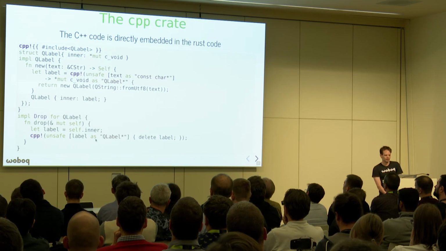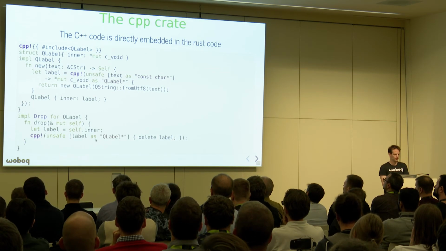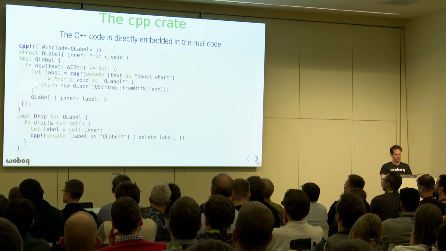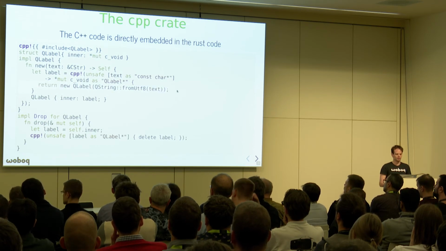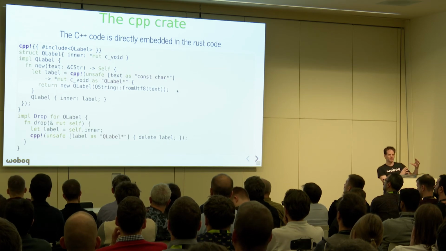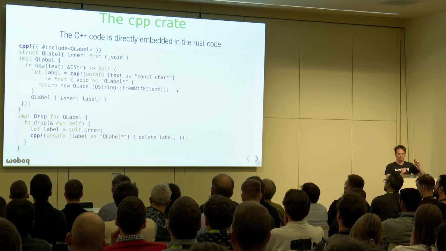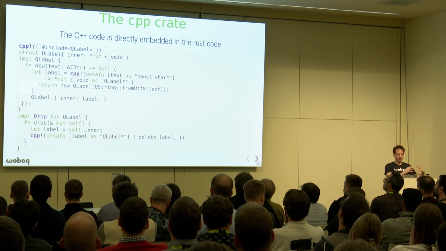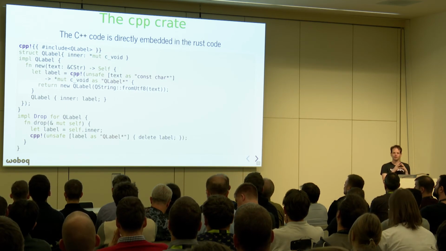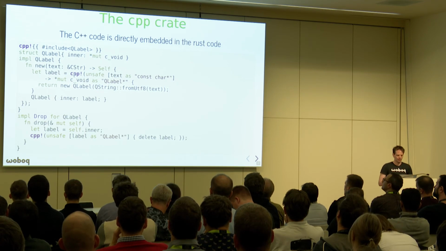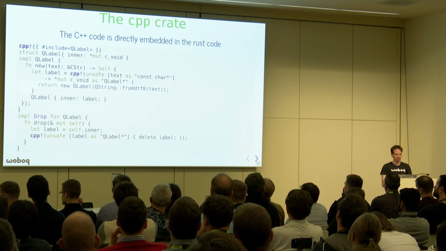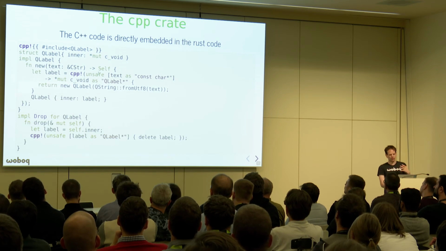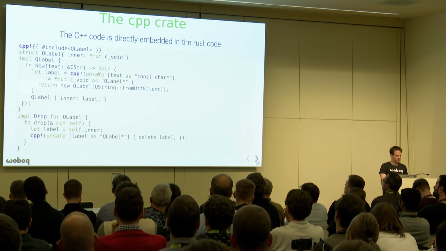But then enter the cpp crate, which is another crate I'm contributing to. And the idea is that you get a cpp macro, and within the cpp macro, you can write C++ code. And this C++ code is going to be extracted into a different file, and into many small external C functions, and then called from this. So that means that you can just write the C++ code within the Rust code. Of course, you need to use the unsafe keyword because anything can happen there. But that's the way we can wrap C++ code from Rust.